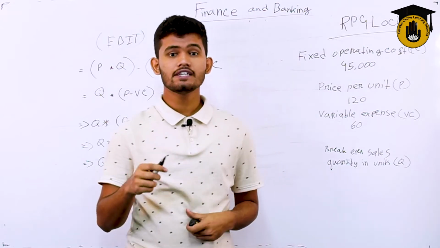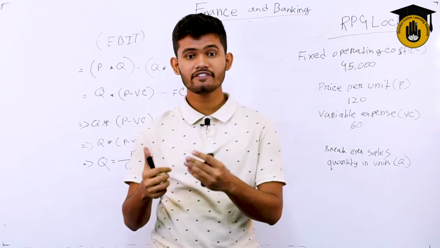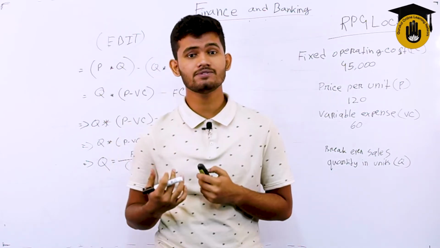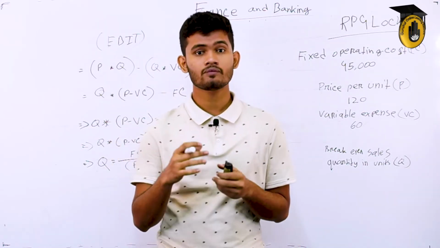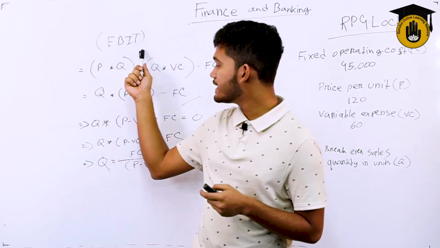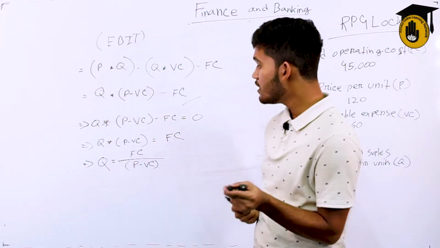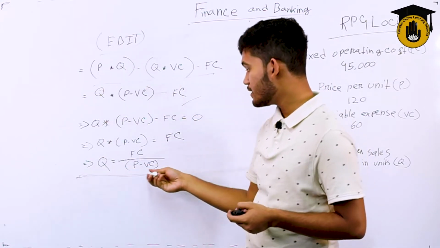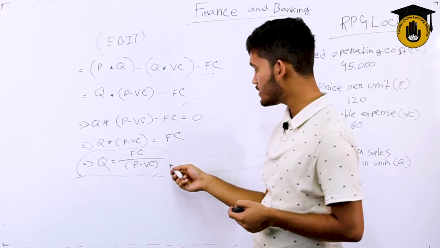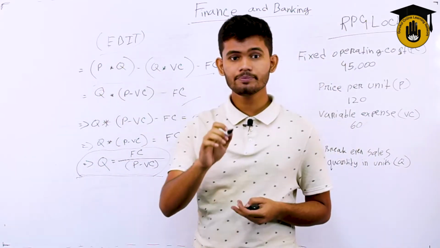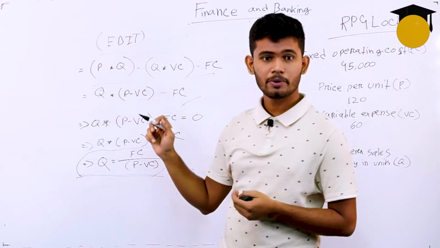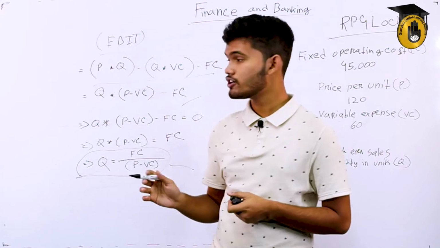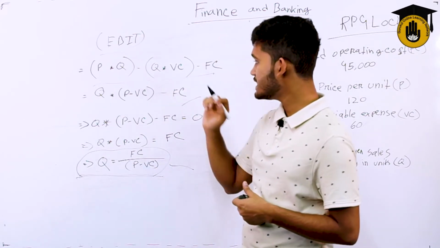So we have a very simple equation to find the break-even EBIT. As we learned in the previous lesson, we set the EBIT to 0 to work out the break-even analysis. The EBIT shows one equation, and the break-even analysis shows a different equation. So in the EBIT equation, P is the sales price per unit, Q is the sales quantity of units, FC is the fixed cost, and VC is the variable cost.